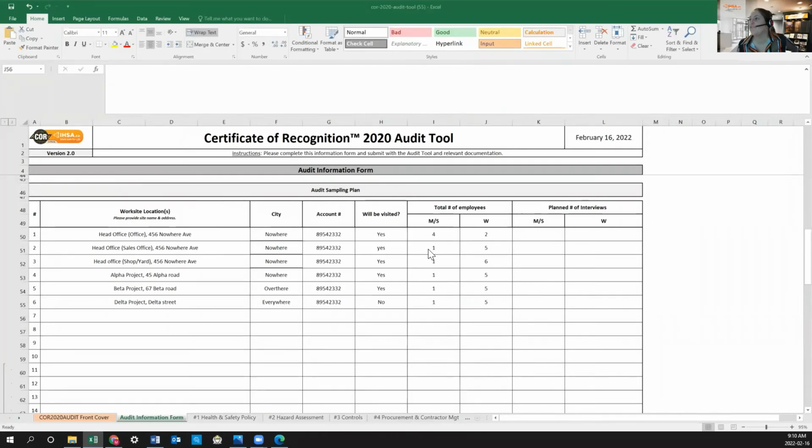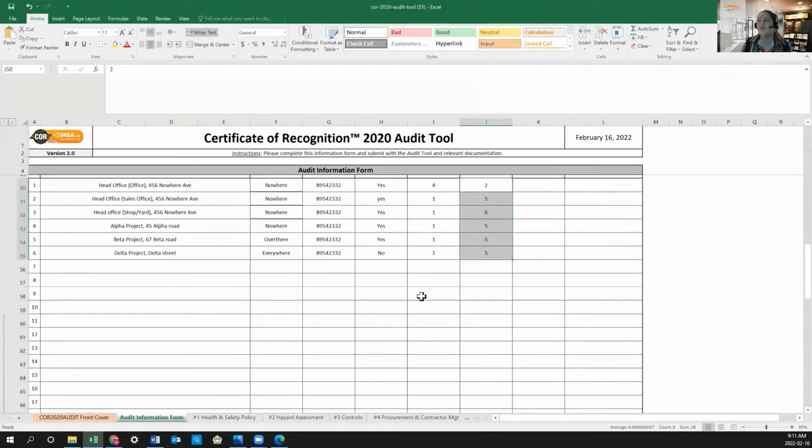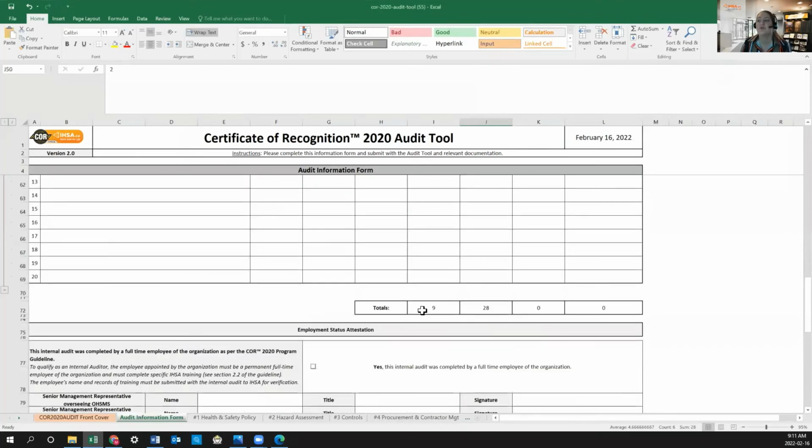Okay, so I've filled this out, basically just describing who is distributed where. I'm going to have a decent amount of management at the office. Everywhere else, I'm basically looking at one sort of supervisor in place. And then in each location, there's a number of workers available as well. What you'll notice with this, if I scroll down to the totals section, is 9 management supervisors and 28 workers, it adds up to the total of 37.